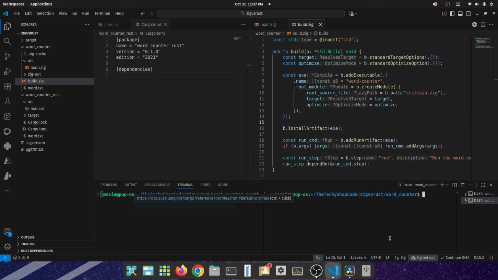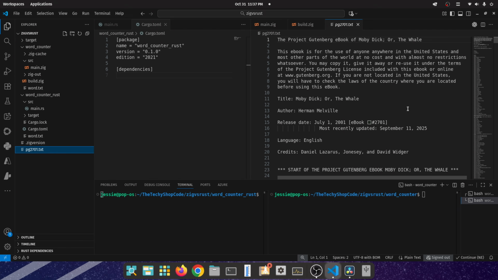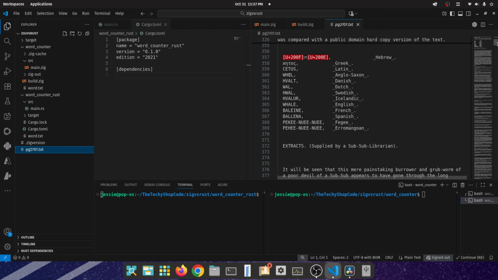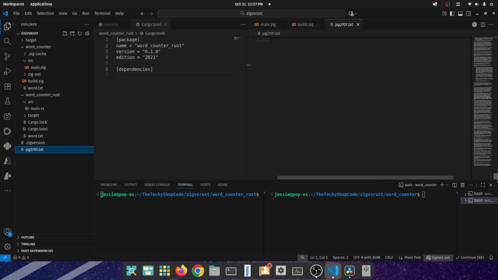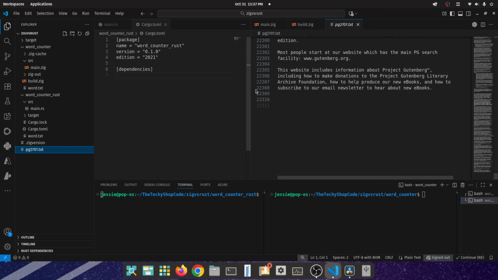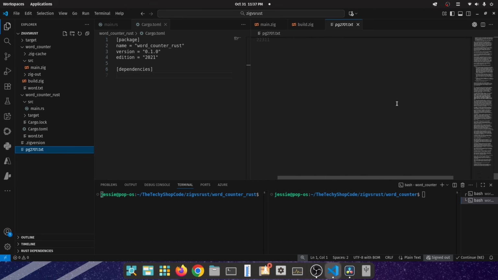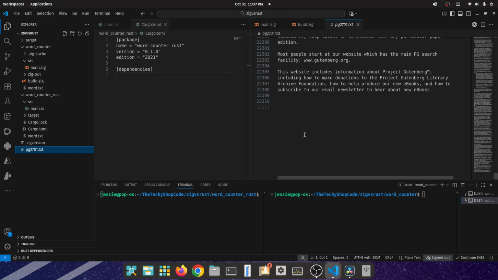So anyway, let's get to the more interesting and exciting show, reading Moby Dick. These files I took from Project Gutenberg. I took a text file with the entire Moby Dick story, which, I'm not going to tell you how many words yet, but I can tell you it's 22,308 lines. Of course, that includes stuff from Project Gutenberg itself, but still, right? It's a big book.